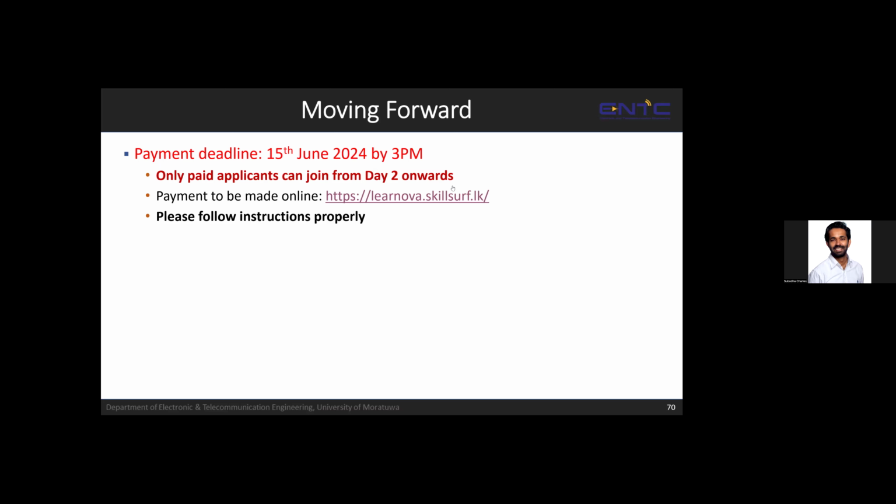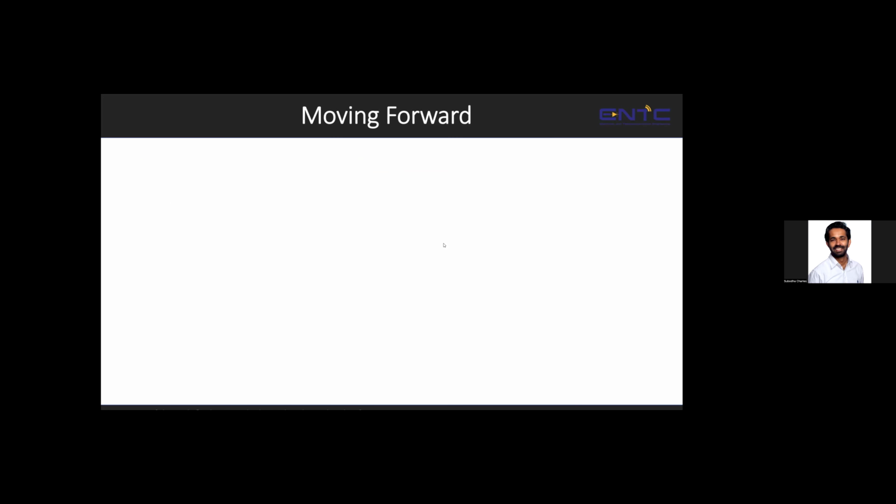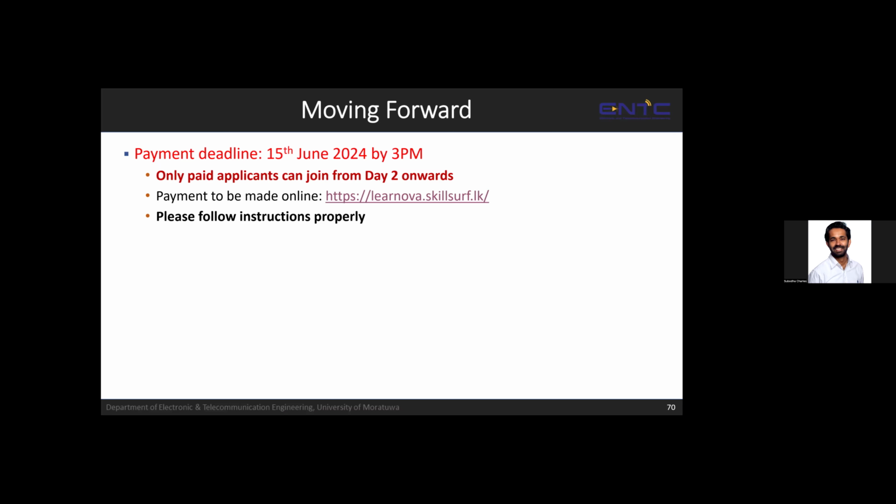When we developed these courses initially, for example, for the first iteration of this course, there was a very complicated way of paying, but now we have simplified that by developing this online platform where you can pay using credit cards as well. If anybody wants to do a bank transfer because you don't have a credit card, reach out to us. We will send you instructions. But I think using a credit card will be more convenient for most of you, especially those who are in the industry. Of course, you can pay using a debit card as well. So all those options are there.